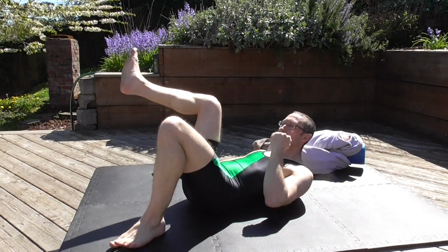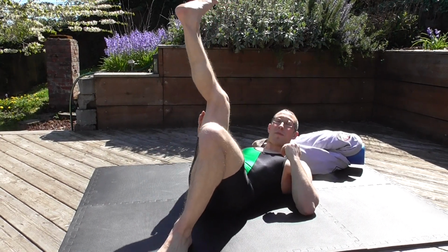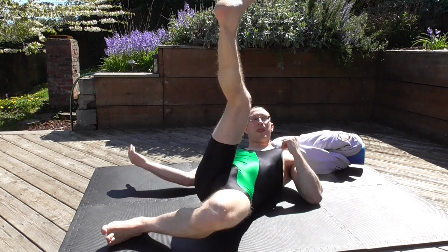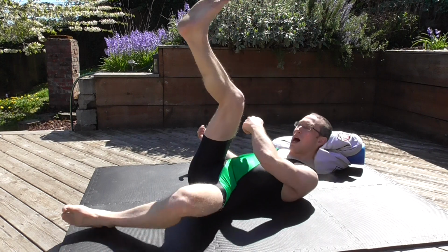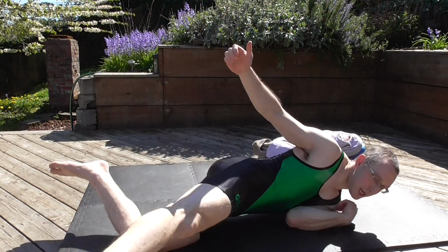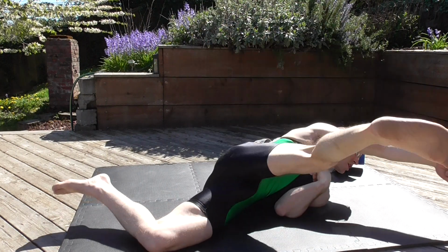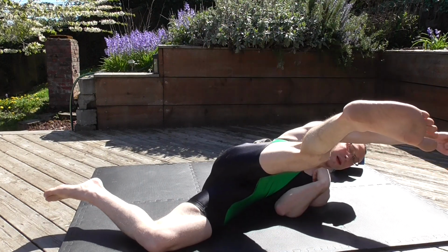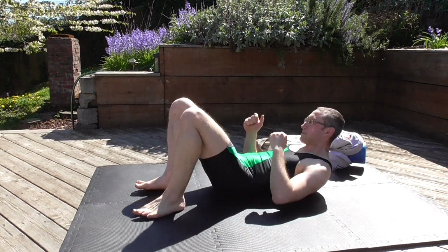My legs are usually going to be coming up here, so you might even straighten it out, and that's going to make you a lot heavier. I'm going to hook that leg, and then I'm going to take him on the angle. Notice guys, I'm not taking him straight to the side, right? That's going to be really hard to do. Instead, I'm taking him on this back angle, and then I sit up. All right?